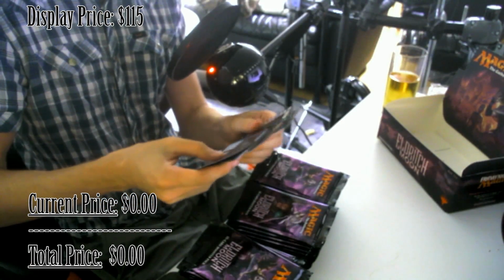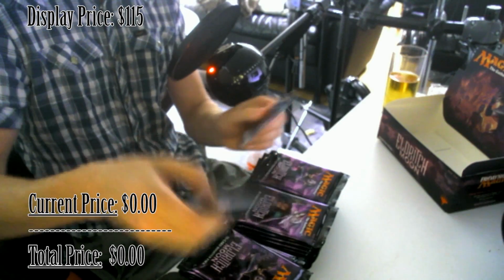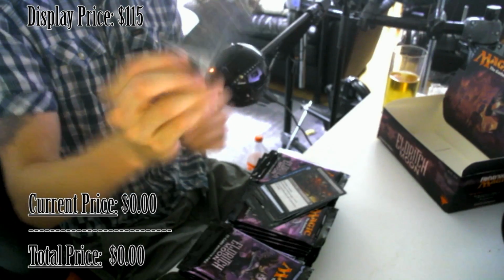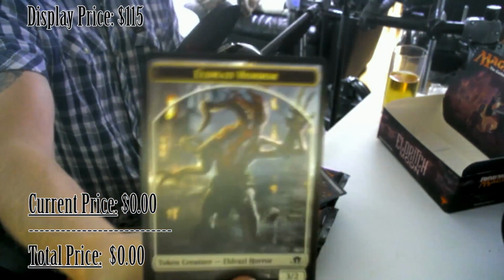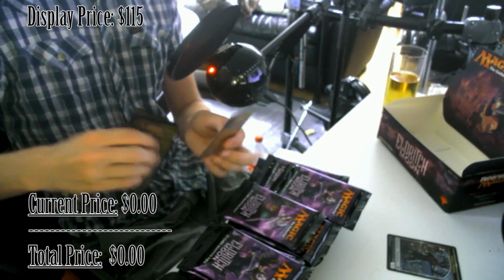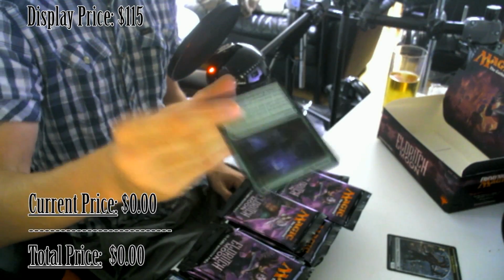So I'm only gonna show you the rares, and it seems like I got the token here. It's Eldrazi Horror 3/2, pretty cool. And we also got a foil here, which is instant Waxing Moon.